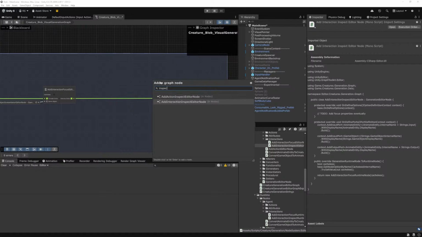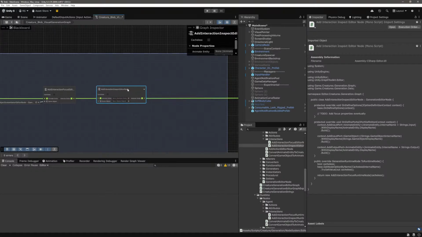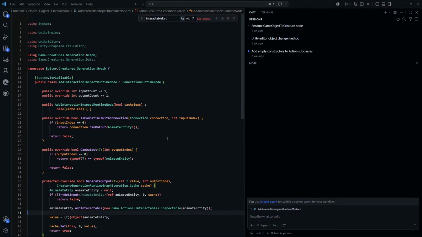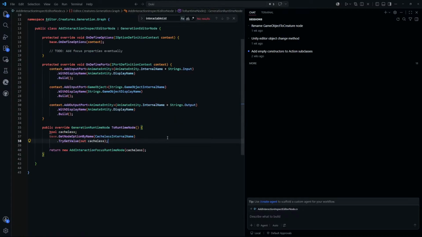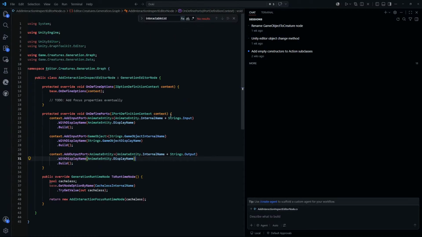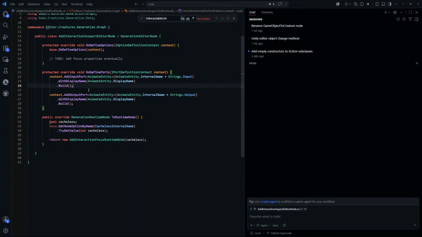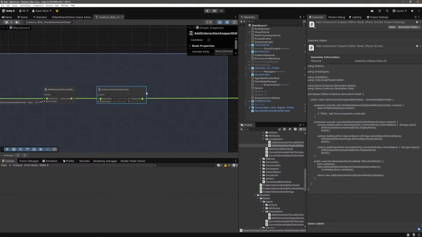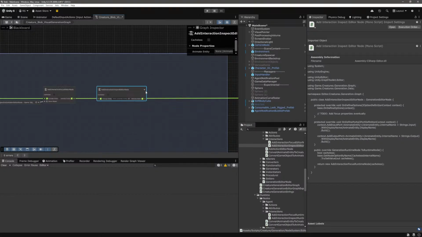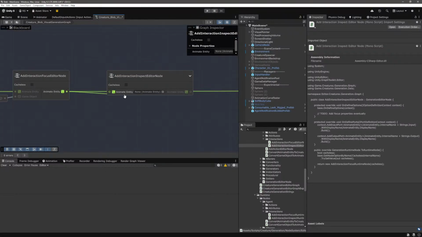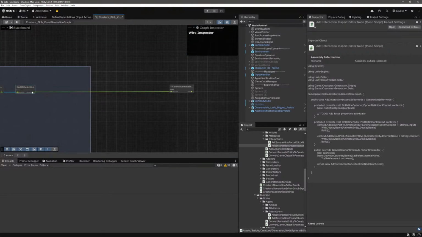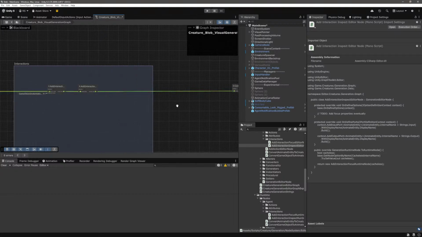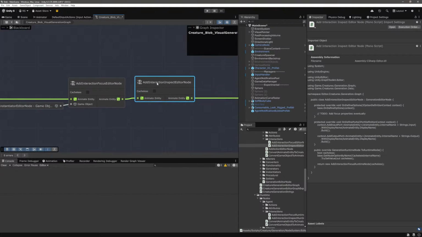Add action, add interaction, inspect editor node. What? Let's remove this one. There we go.